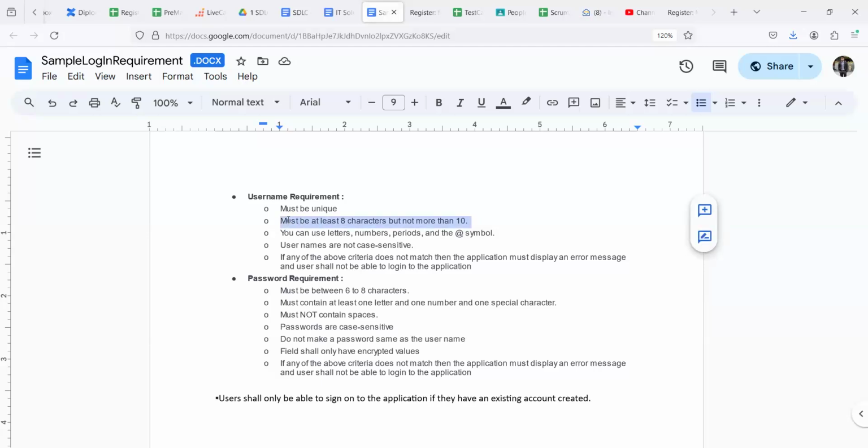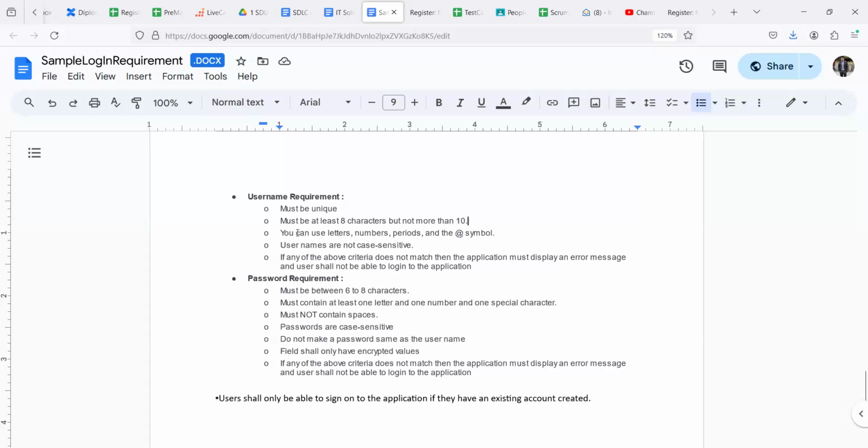So how are you thinking? How are you approaching your testing? What are the things you're going to consider when it comes to this bullet point only? So now you're positive, something between 8 and 10. So let's just do 9, right? I'm going to create a test case with 9 characters, and that should be acceptable. Fine, done. Now I'm going to create something below 8, and I'm going to create another scenario above 10. That's it. 3 scenarios should satisfy this one. So that's all I was looking for.